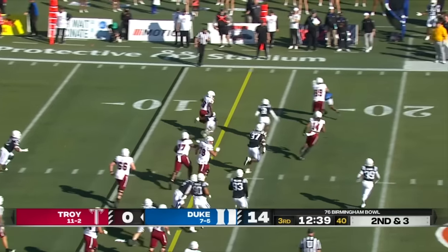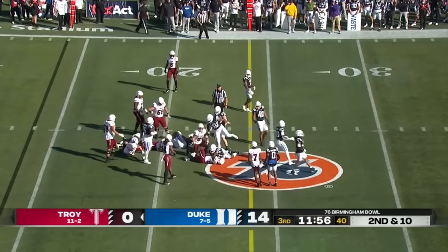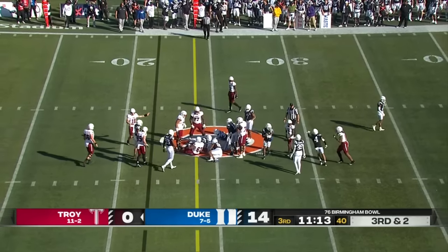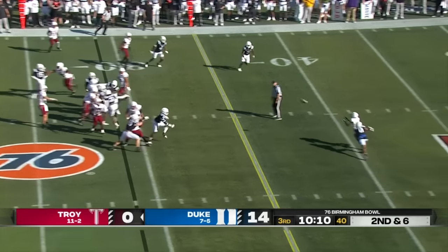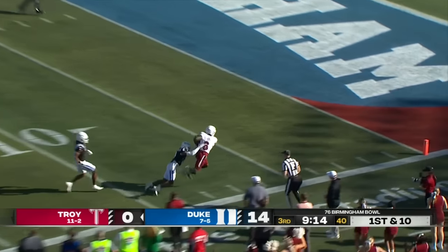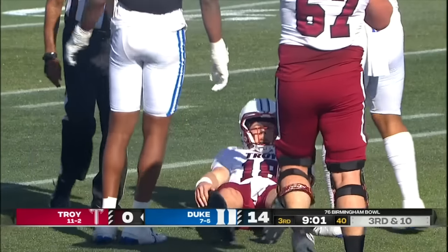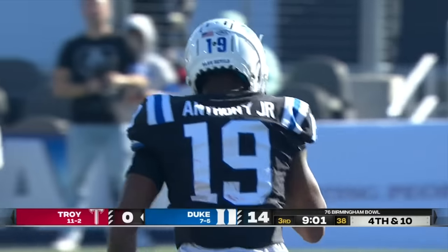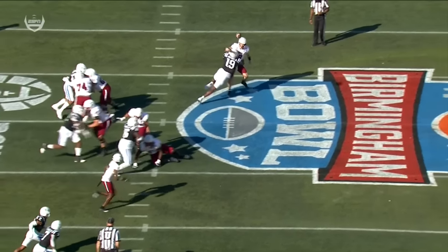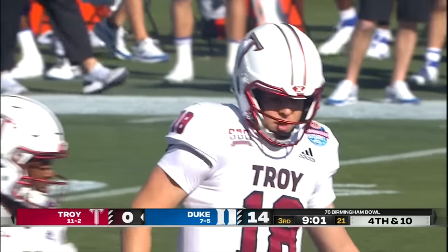He's able to pick up four yards on the first down — sensational after contact. They find a hole and Vidal takes it to the logo and picks up the first down on third and two. Play action again to the slant — good for a first down by Davante Ross into Duke territory. Pressure from the edge is picked up, leaves man coverage, and it is caught inside the ten. Four-man rush — they don't pick up the blitz, it is incomplete. Easy pass for Vincent Anthony Jr. missed — straight after the quarterback, how did they miss number 19? Pressure coming from the right side — just a bust on your left tackle.